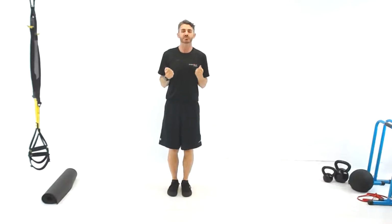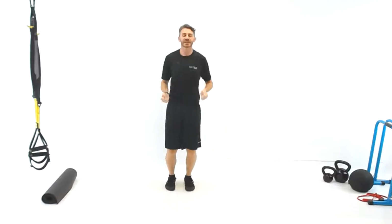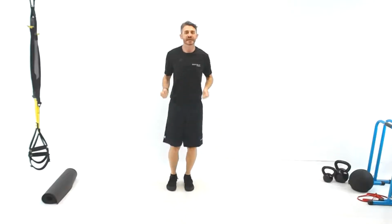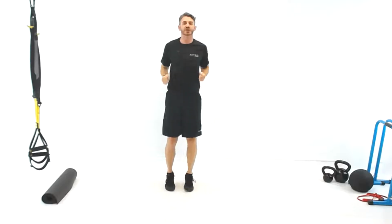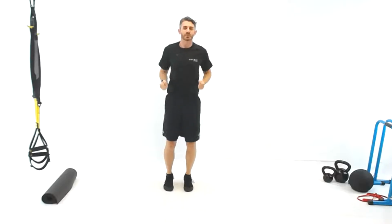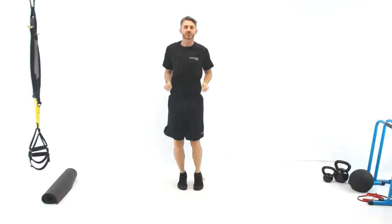So imagine you've got a skipping rope. I just want you pushing off the floor, starting to get a little bit of work into the calves and into the feet. This will help you with some of the advanced exercises where you're going to start to challenge yourself with some pushing, jumping, and dynamic work as well. Let's take that skip from side to side.